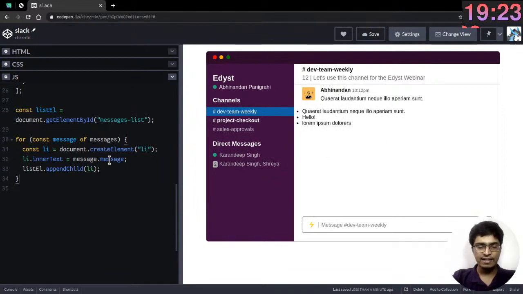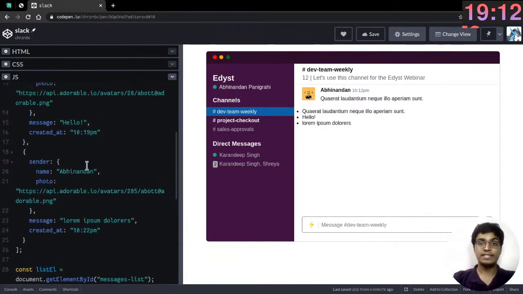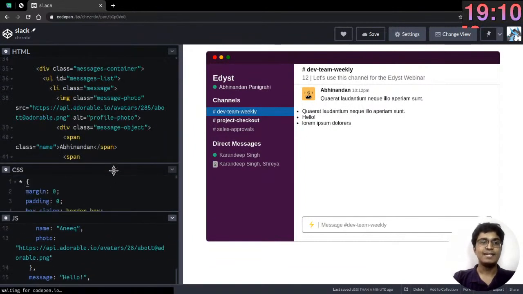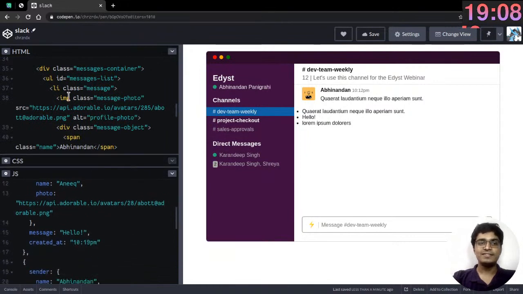So I'm adding a bunch of list elements, but you'll notice that this is also a list element, this is also a list element. Why do they look so different? Natural question to ask, perfectly valid. You'll notice that in all of this, we never really gave it the right class.